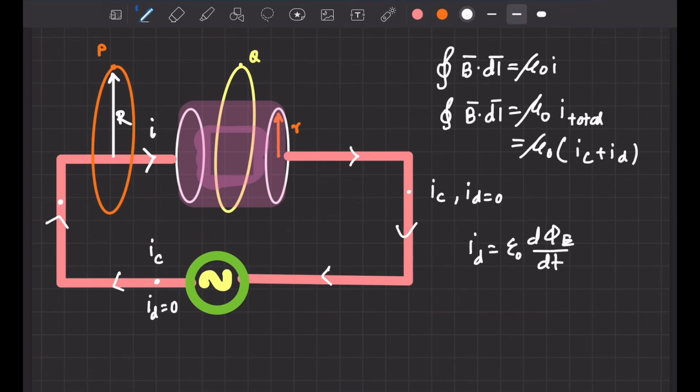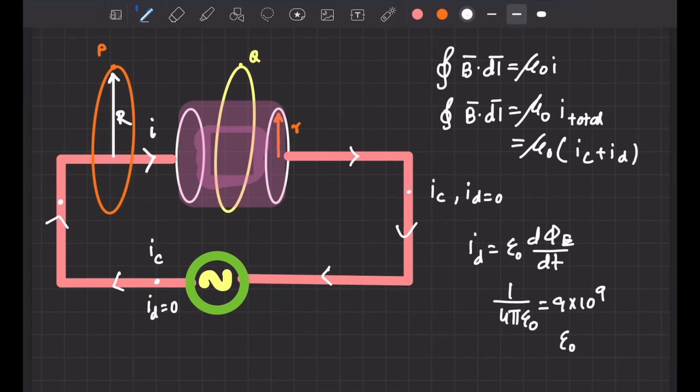Now if you consider epsilon naught, as we know that 1 by 4 pi epsilon naught is equal to 9 into 10 to the power 9 SI unit. Now 1 by epsilon naught is of the order of 10 to the power 9. So epsilon naught is in the order of 10 to the power minus 8 or 10 to the power minus 9, which is very, very small in terms of normal current, like 100 ampere, 200 ampere, 5 ampere, 10 ampere, right?